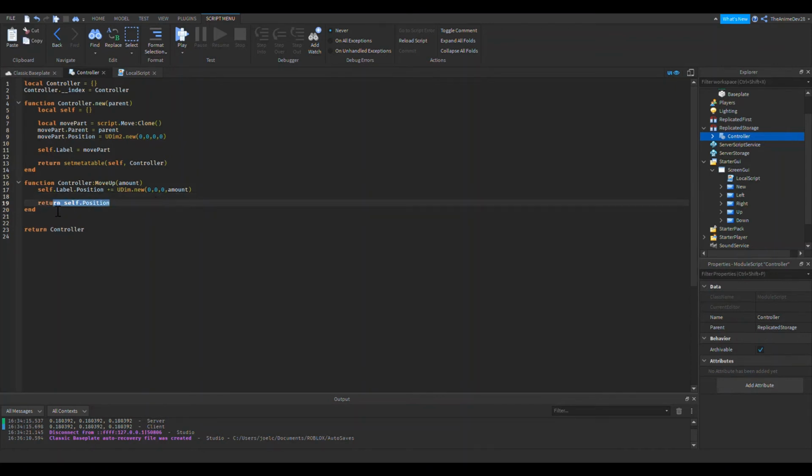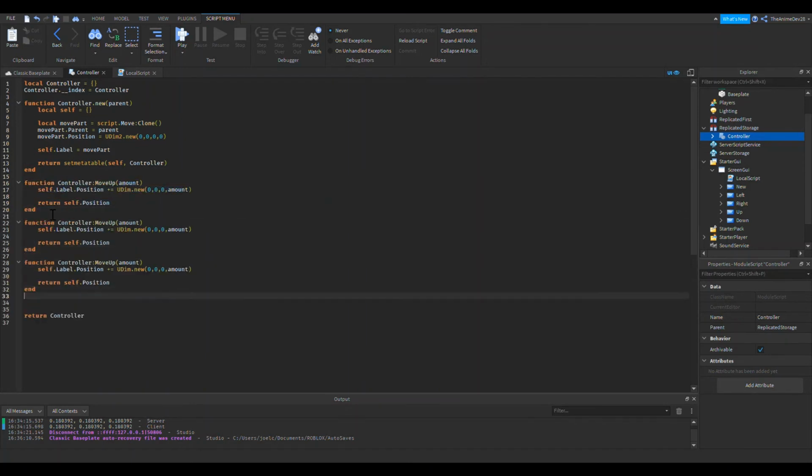We don't need this. We could use this if we wanted to print out the position afterwards, but it doesn't really matter. And we're going to do that for everything else. So we'll just copy and paste this function three times. We're going to have one for moving down, for moving right, and finally for moving left. So there we go. What we can do now is just change these. When we're moving down, we're going to be subtracting from this current value. And to move right, we're going to be putting this into the second argument. And to move left, we're going to be subtracting the second argument.